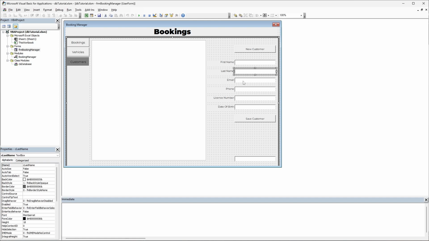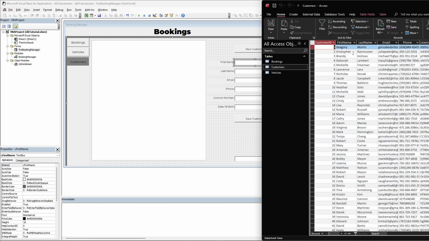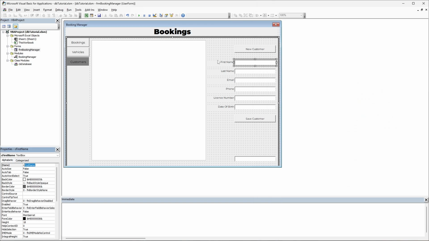For customers, it's going to be C's. And subsequently here the first name, this is exactly what we've called things in our database, in the table. This is going to allow us to really easily make that connection between field and data.